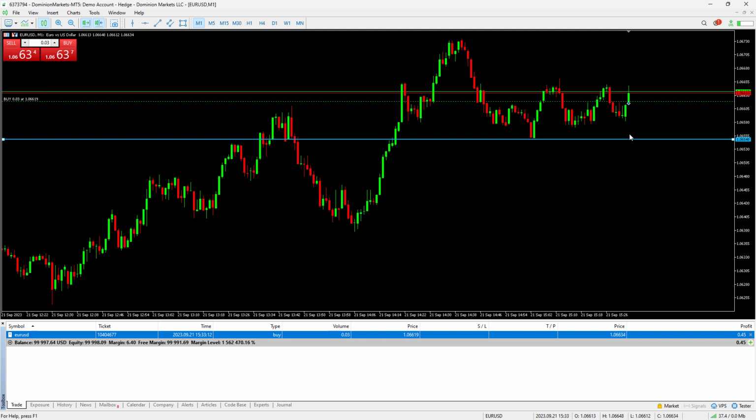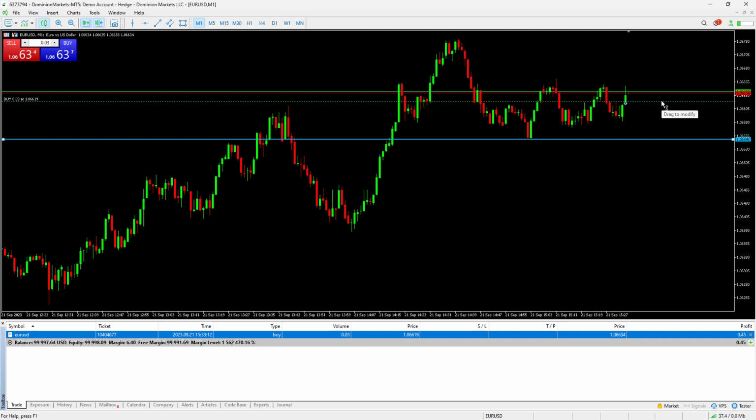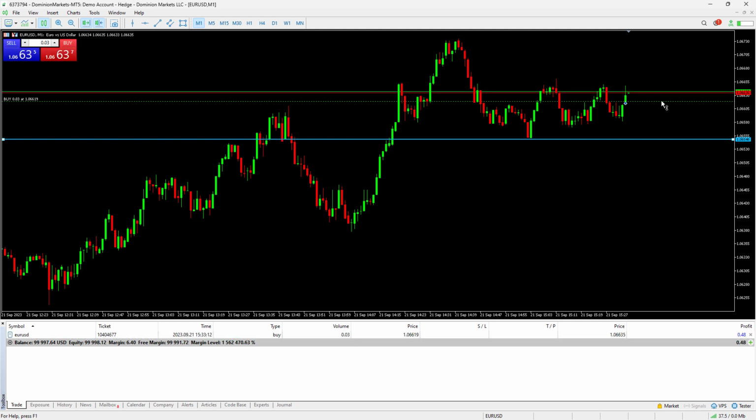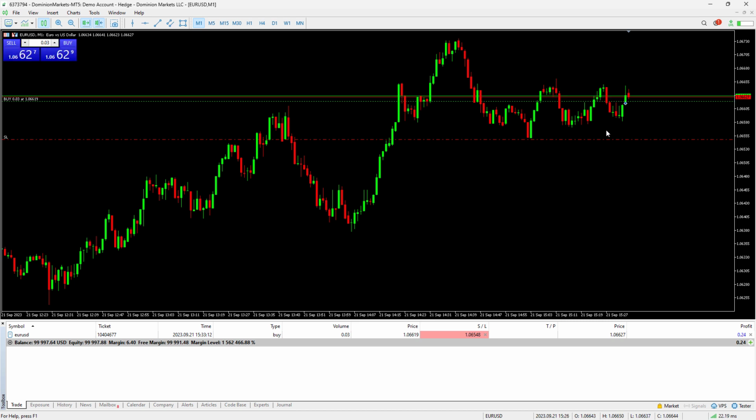The easiest way is if we hover over our entry position, you can see right there it says drag to modify. So I'm going to click on that trade and pull it to the downside, to my zone. We can see there, far to the left, currently I'll be risking $2.13, and my risk is currently 71 points, which is roughly just over 7 pips. If I release it there, let's get rid of this line as well, we can see my stop loss has been placed.